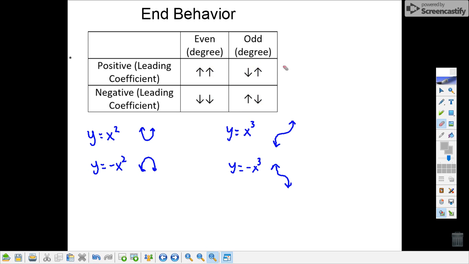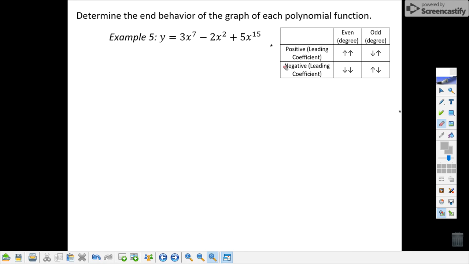So that's just a brief explanation. So I might give you a problem like this, determine the end behavior based on this polynomial. Now, first thing you need to do is find the term or terms that have the highest exponent. So we have this term right here has the highest exponent. If there are more than one term, so if there were two of these, you would need to combine like terms before we continue. But there's just one. So this is the only term we care about.